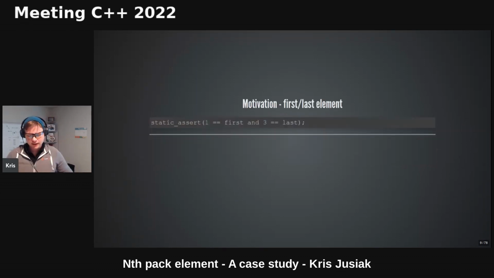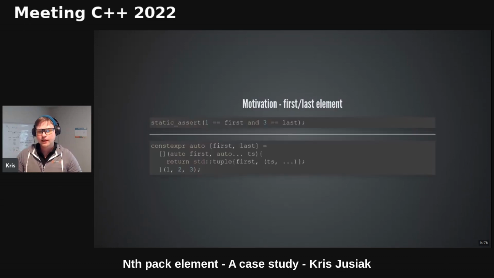If you want to get the first and last element, that's also possible. We just have the structured bindings from C++17. We'll have the immediately invoked lambda. We'll get the first element out of the function, and we'll propagate the rest to the fold expression. In that case, we'll return a tuple from the first element, and the last element will be from the fold expression on Ts. That will give us the 1 and 3 in that example. So I hope that's still clear. There's not that much magic involved yet. We'll get into more details, more magic later.